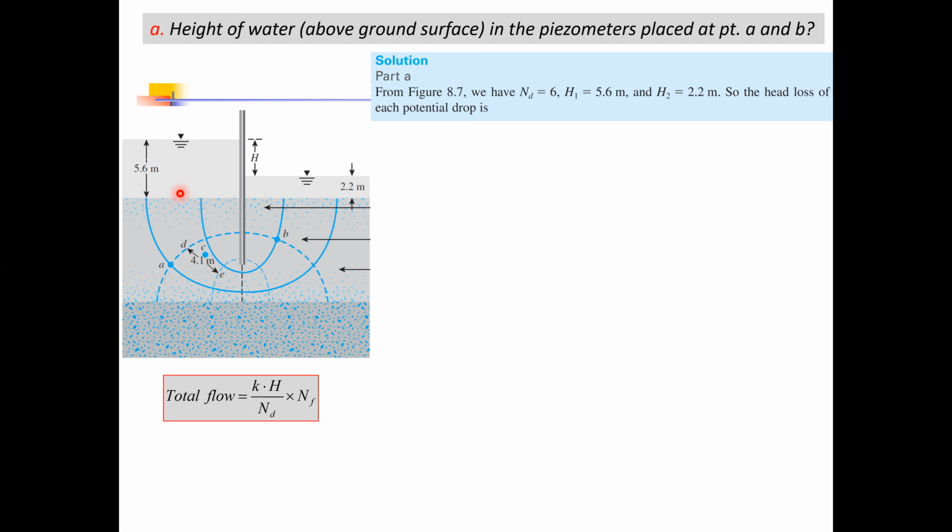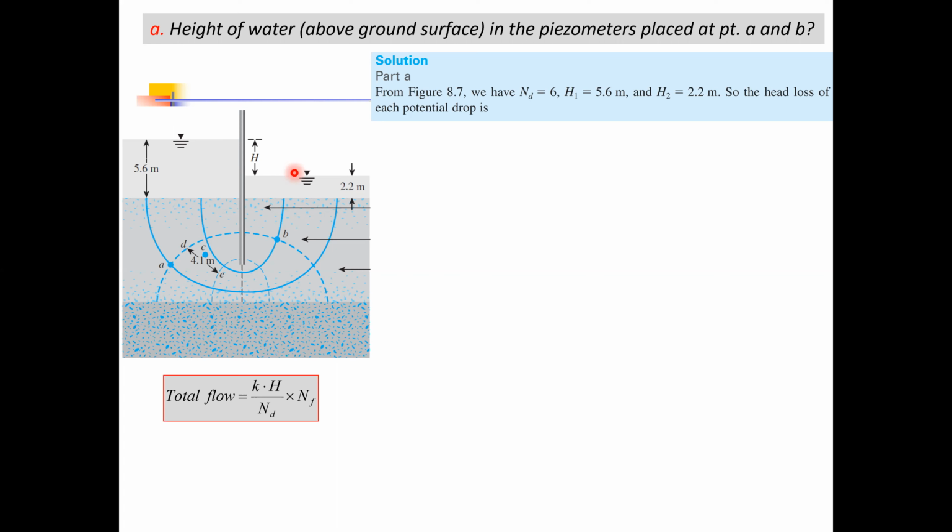Now the water flows from this surface and exits at the downstream end. And once the water exits at the downstream end, the head of water only remains as 2.2 meters. It means that on the upstream end, the head was 5.6 meters, and on the downstream end, it is only 2.2 meters, so it has lost some energy while moving from the upstream side to the downstream side. If there was no energy loss, the head of water on the downstream end would also have been 5.6 meters. But because of head loss, because of energy loss, the head of water is obviously going to be less here.